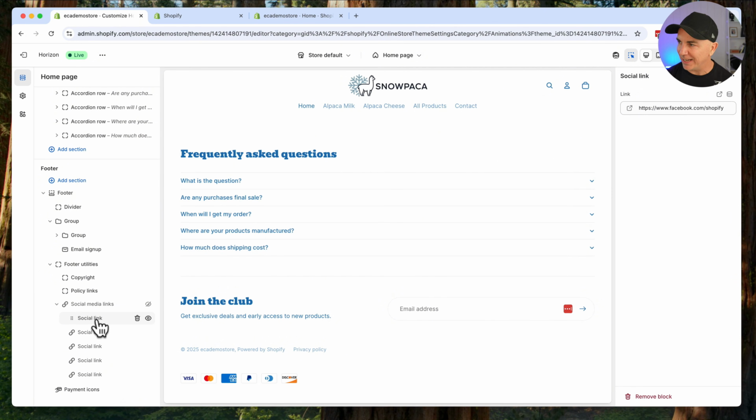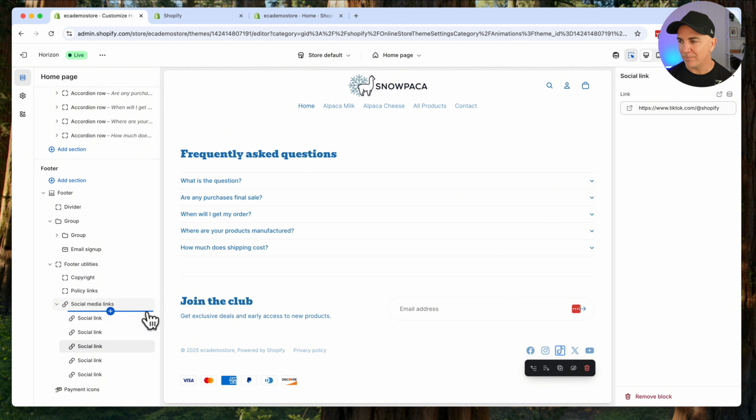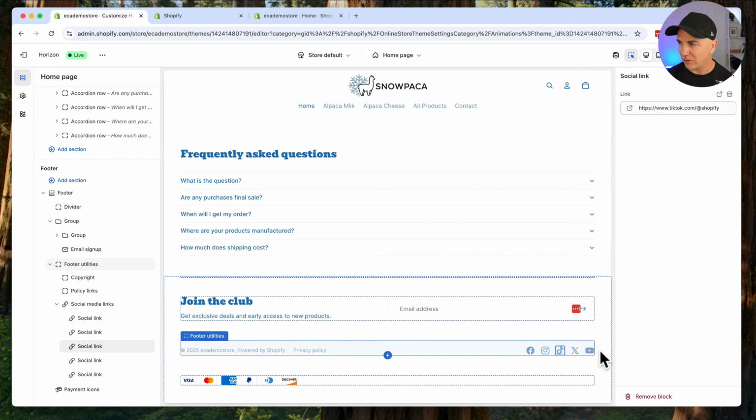All right, so we can go in and add in all the links. We click the link and we can add it in here, and you can see that there are all these different social links. But what we can see is it's actually turned off. So even though they've been written in here, we can't see them. These little eyes here allow you to turn things off and on in the theme. And now we can see that they have gone in here.